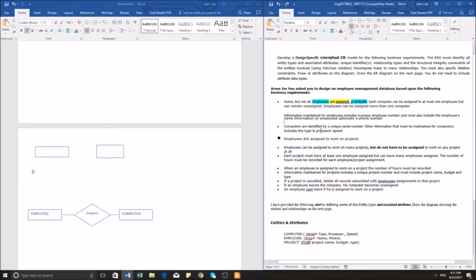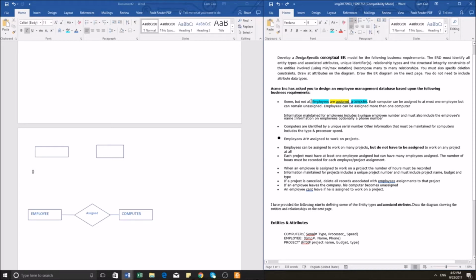Pretty much the second step is that you take a look at the participation as well as the cardinality rule. Participation is going to represent the minimum number, and cardinality is going to represent the maximum number. I would suggest starting out with finding the minimum number first, and after that we're going to find cardinalities, starting with participation, which is whether the entities have to participate in a relationship or not. Reading through the sentence, in the first sentence you're gonna see it immediately right here. It's saying some but not all.